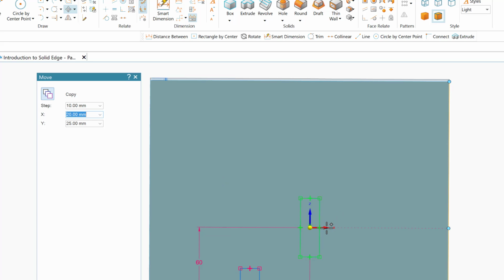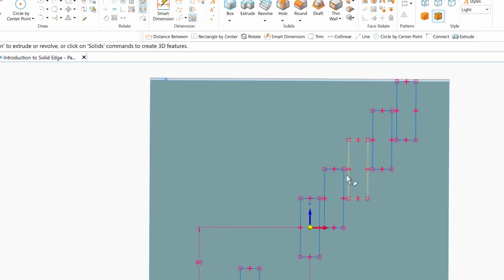So I'm going to click on one of the coordinate axes. This way I move this way, the other way, this way, the other way. I click, so I get one. Then I move, I get another one, and another one, and another one, and another one. Then escape to get out.